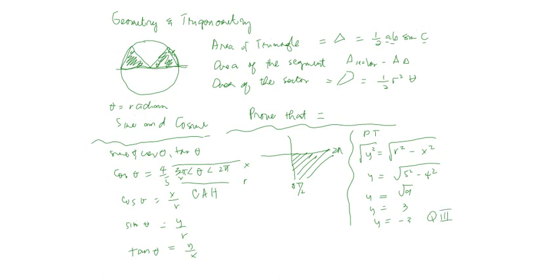So let's go back to this one. Our sine theta is equal to negative 3 over 5, and our tangent theta is equal to negative 3 over 4. This is the condition given that theta must be between 3 pi over 2 and 2 pi. Okay, so we'll proceed to our next review topic.